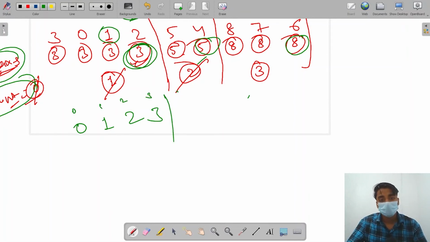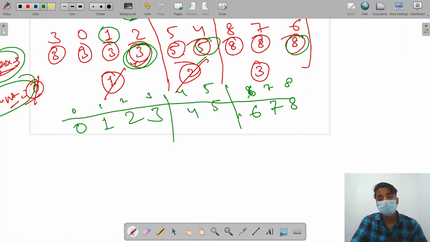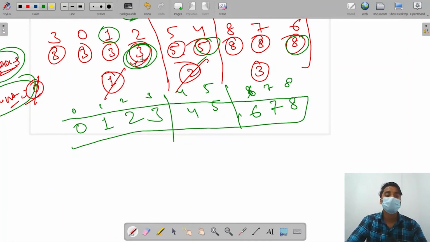If we sort them, this is the 4 index, 5 index. 5 is at index 5 and 4 will be at index 4. Here this was 6, 7 and 8 index. 8 will be at 8, 7 will be at 7 and 6 will be at 6. Here we have the sorted array if we sort each chunk individually.